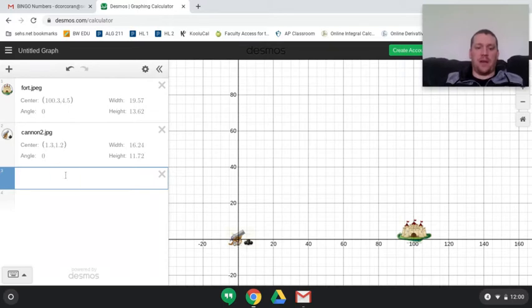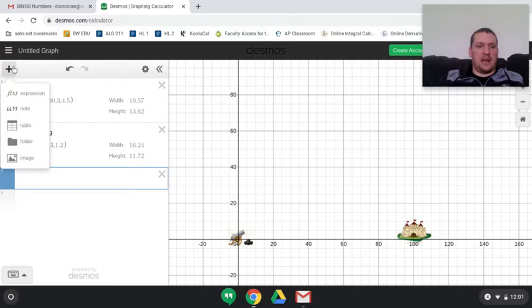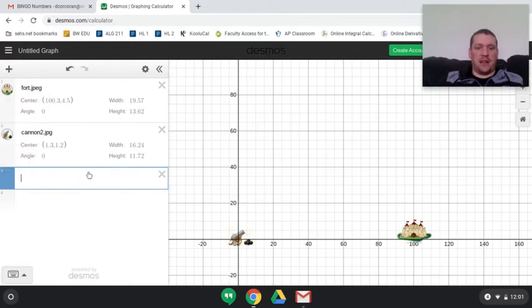So how would we do that in Desmos? If you would just find a couple pictures. I found these two cartoon pictures online and I put them both on the graph. You can do that too. If you are still having trouble with that, you would just save the images, and then if you click on add item, you can upload an image as well. You can upload as many as you want onto the graph.